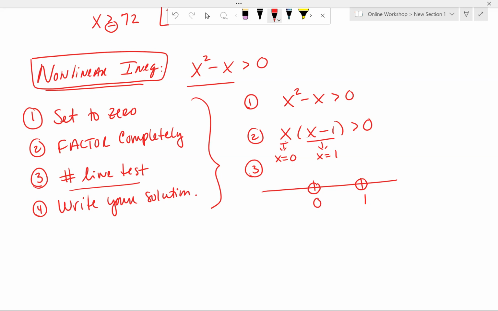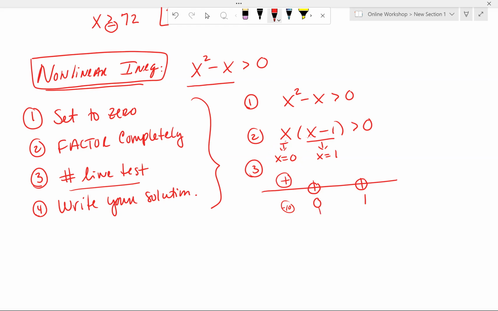So a number less than 0 is like -10, -5. Any number less than 0, the more obvious you make it, the easier the computation is. And I'm going to put that number back in here for x. So that would be a -10. -10 minus 1 is a -11. And a negative times a negative is a positive. All I'm recording is the sign I get, not the value.